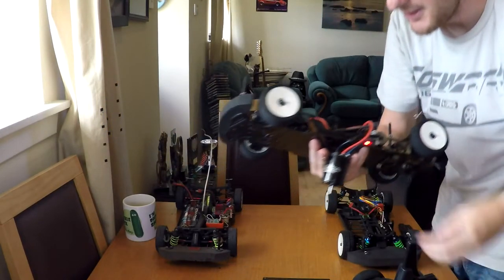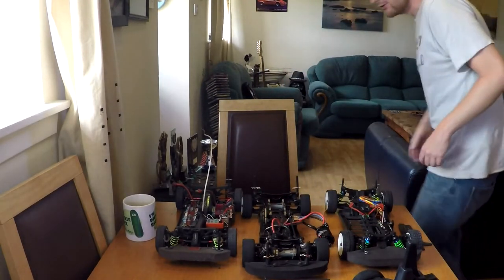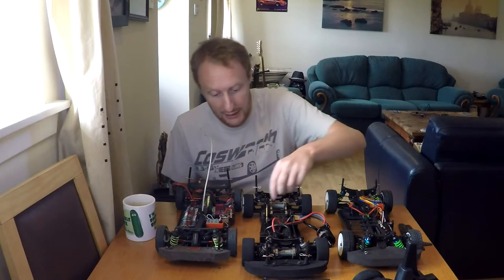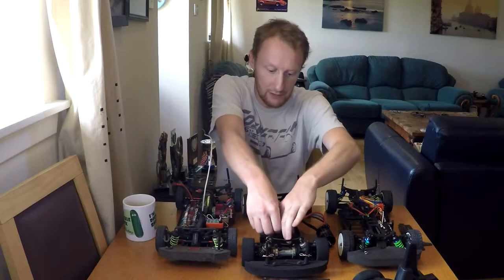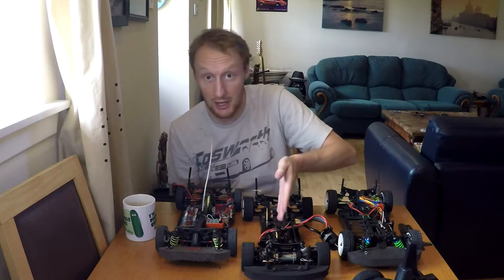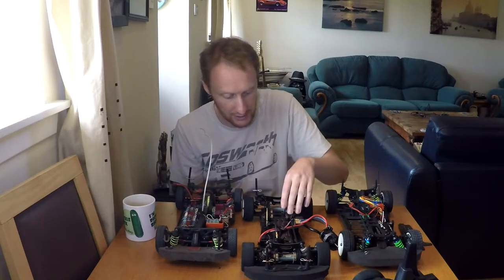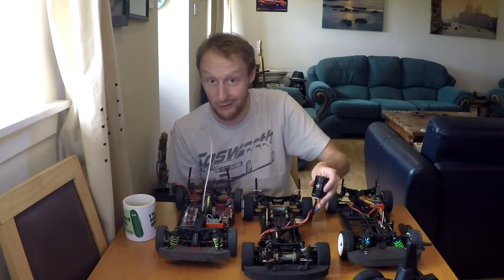What is going on there? I plugged the Tekin RS speed controller into the Hotwire system on the computer to get it configured, and it is configured correctly. I have a theory and it's probably the correct one - my old house where I used to live was very damp. The screws on this car are completely rusted up. In fact the screws on this one rusted up as well, but I've treated them all with Q-Rust so they're fine now. I've never done it with this one yet, and this was sounding even worse yesterday.